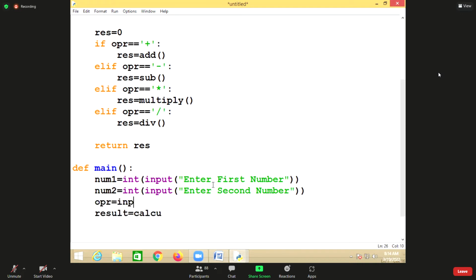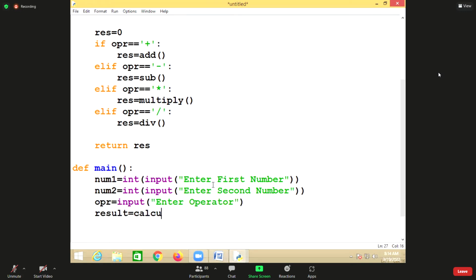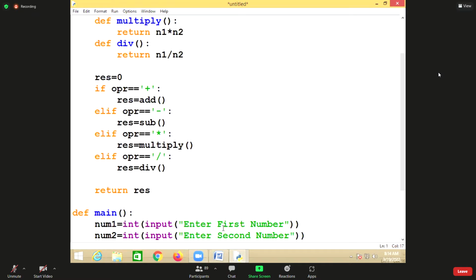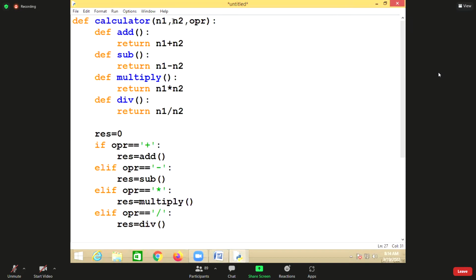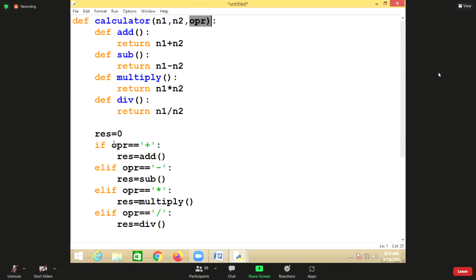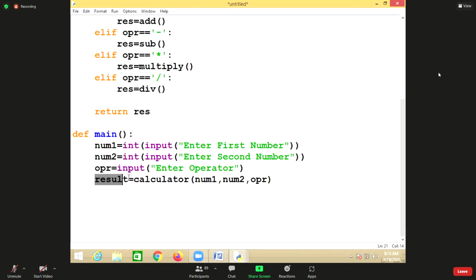So I'm sending number 1, number 2, and operator. I call the function calculator by sending number 1, which is received by n1, number 2, received by n2, and the operator. If the operator is a plus, it calls the add function, and this add function returns n1 plus n2 into result.